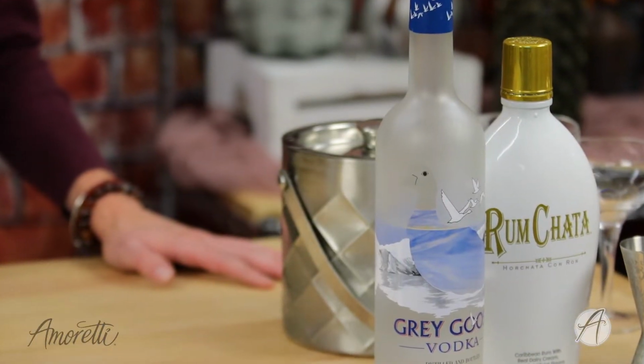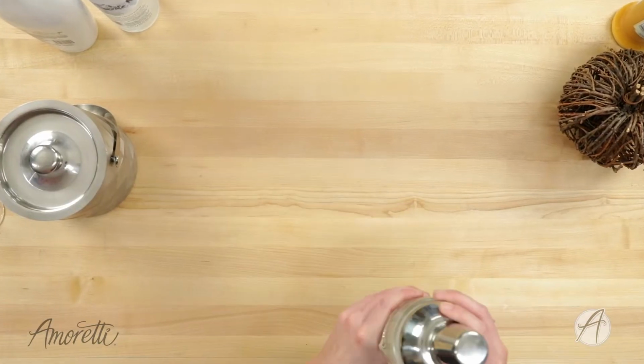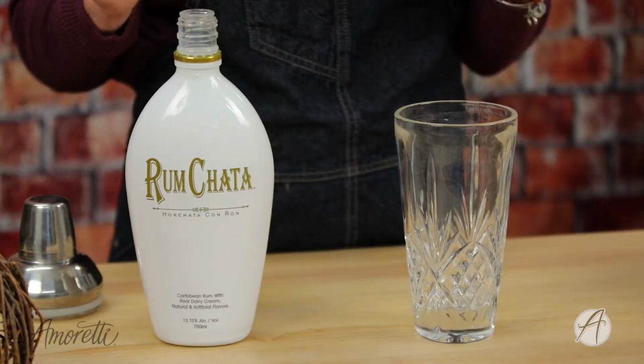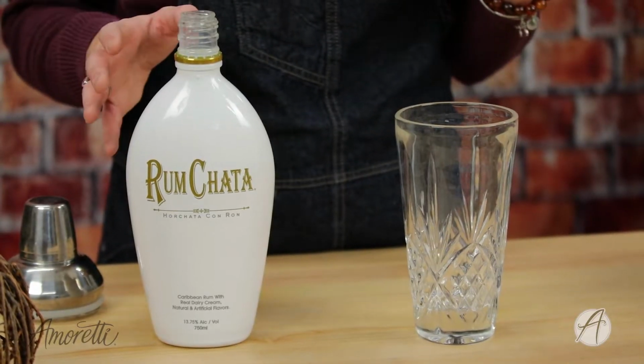So this is really easy. We just need 3 ingredients, and I'm going to make this recipe for 2. So if you're making this just for yourself, just cut everything in half. I'm going to grab my shaker here, and we're going to add in 4 ounces of Rum Chata. I'm telling you, this is a little bit of a hefty cocktail, but it's absolutely delicious.